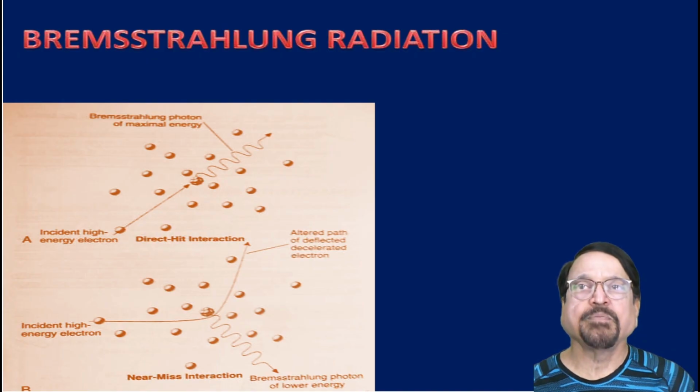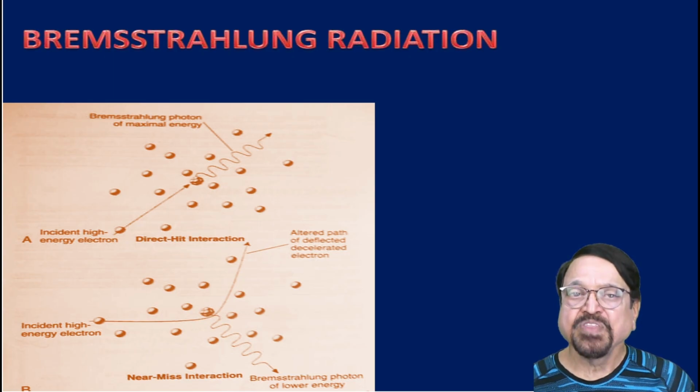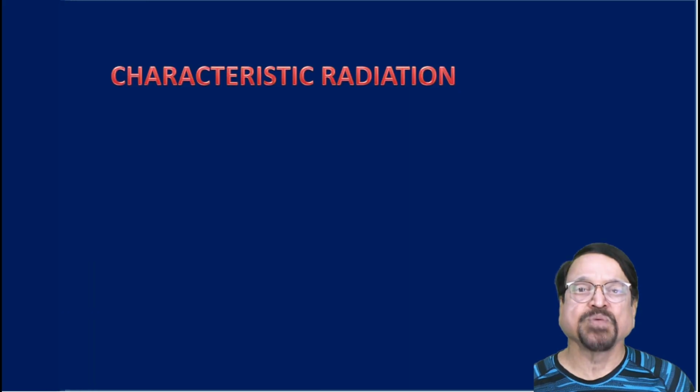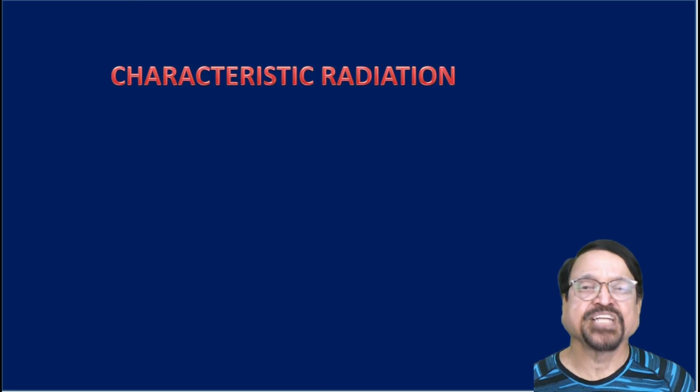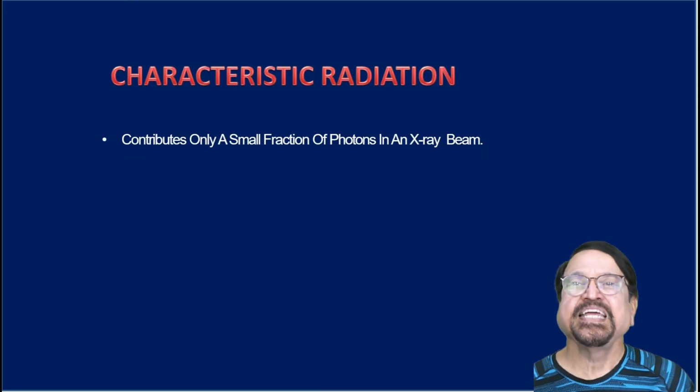Now a brief about Bremsstrahlung radiation, that is braking radiation. Here we have shown how an incident electron comes. It comes from the boiled tungsten filament, where it is given acceleration by the potential difference, and this accelerated high speed electron hits the target. Once it hits the target, it can result in two aspects. It can hit the nucleus, it can hit the outer shell, and depending on that there will be radiation. Now second is characteristic radiation.